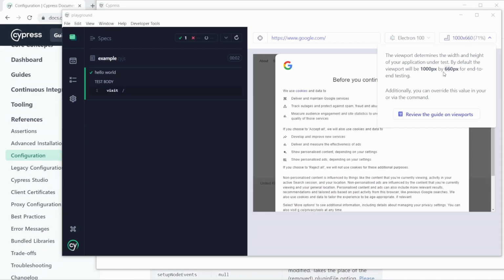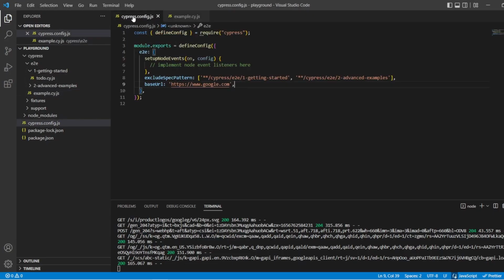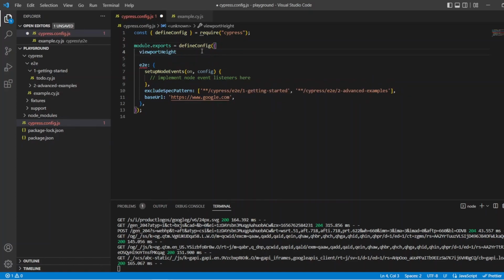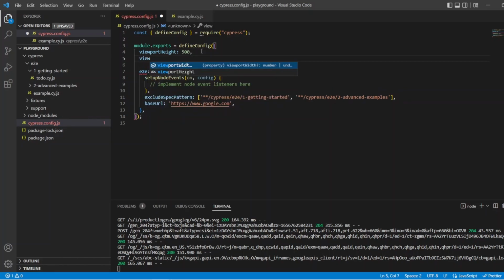So let's jump back into the config file, and we'll change this to some different value. So this will be part of the config. So here I'm going to say viewport, and they've already got it, the height. I probably want to add it on a new line, otherwise that'll be very messy. And I can just say whatever I want it to be. So let's just say 500, and then I want to do the same for the width. So I'll say viewport width, and we'll call that 500 as well.